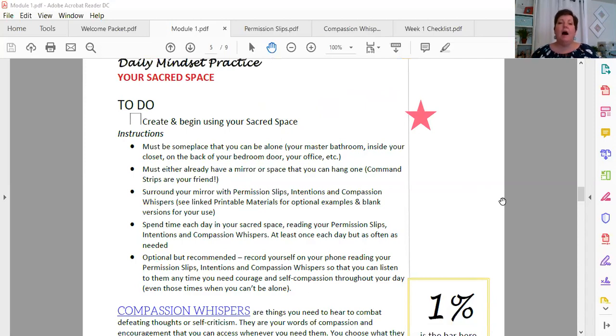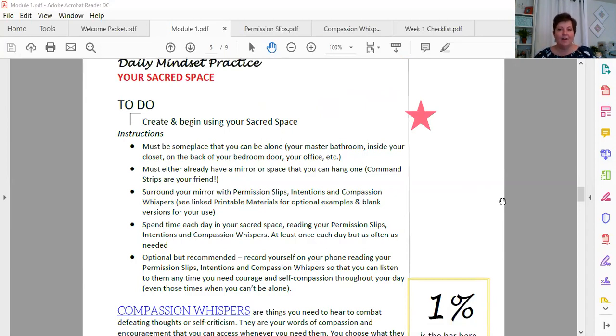I don't know. I have mine on the inside of my closet door. I can open my closet door and I can see it there, but it's not displayed for anybody to see. I think a good place is also the back of your bedroom door, or maybe if you have a master bedroom or master bathroom or something that is not one that people come in your house and use all the time. That would be a good place also.